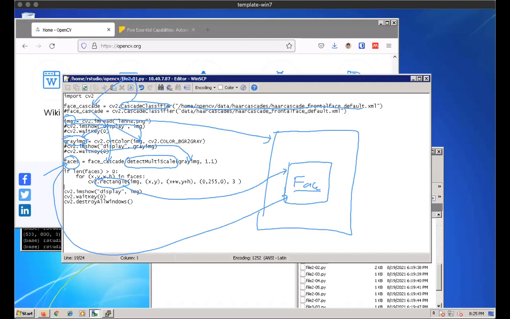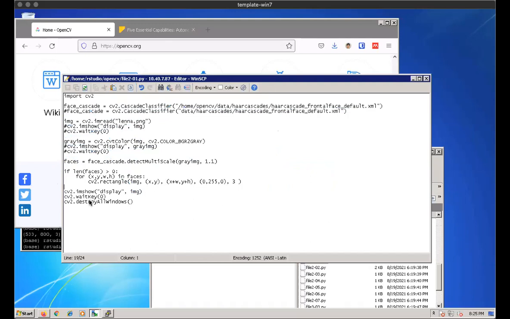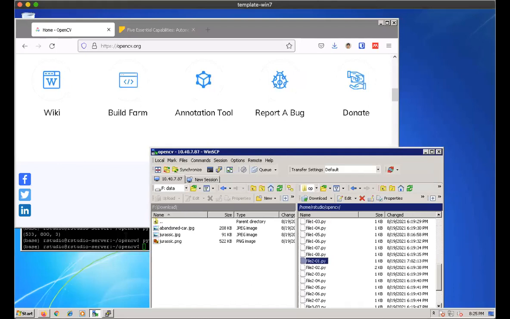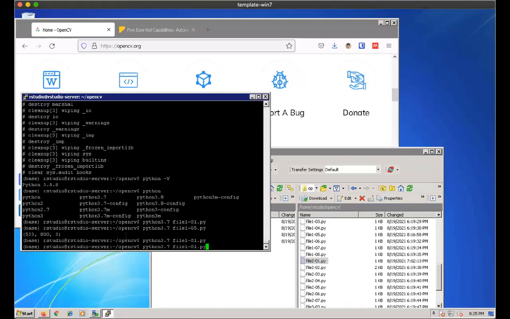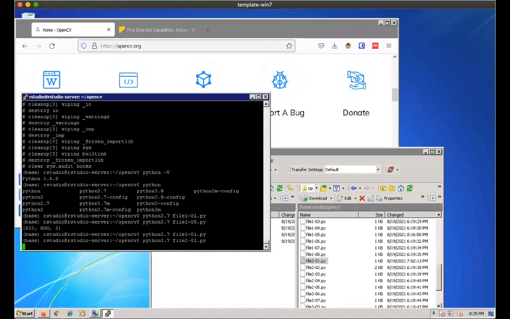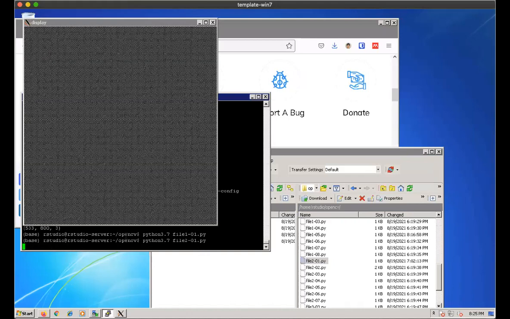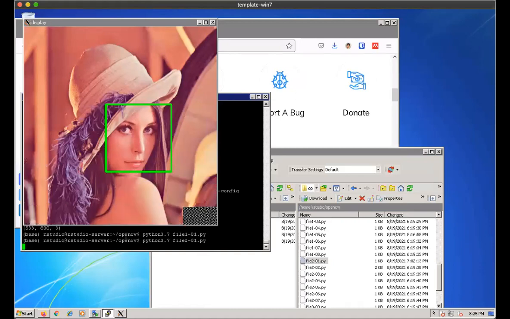Okay, let's try it. Hopefully, fingers crossed. So file 201. Yeah, it works.